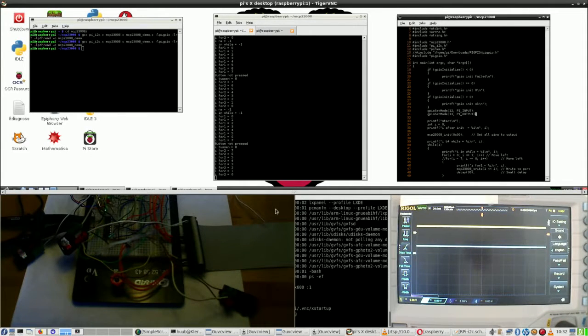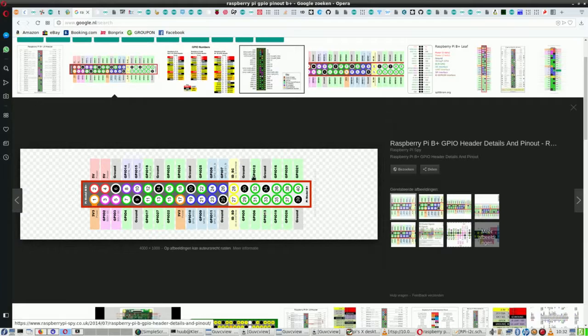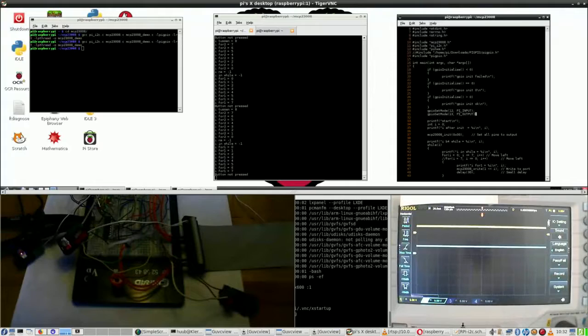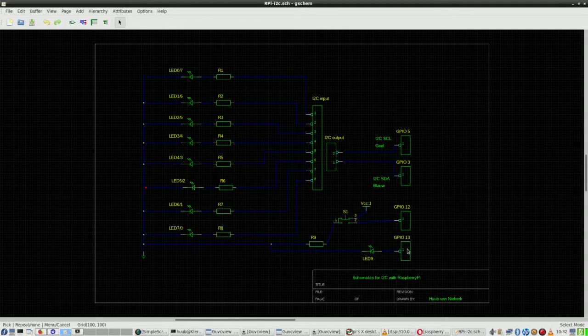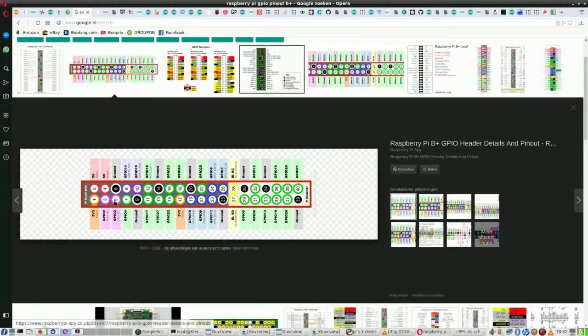Okay, checking everything there is to check first. Back here, GPIO 12 and GPIO 13, which leads to this part of the schematics. 13 indeed GPIO. However, going back here, this is ground, so no GPIO number, and then this is no GPIO number either, so I have to adapt that.